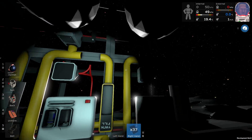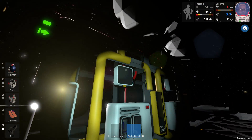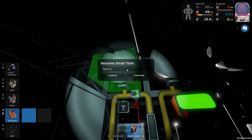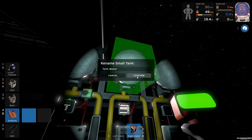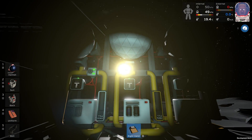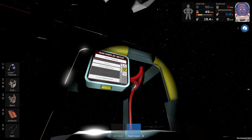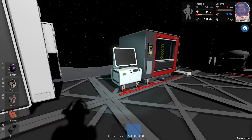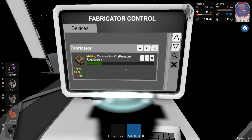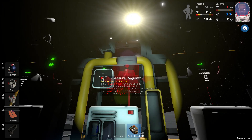It is morning once again. Let's put on the glass right there and we also want to grab ourselves the data disk. I carefully placed it here on the ground. Data disk goes into the bottom and we want to select the right tank. So maybe before we do anything else we should go ahead and name these — this is gonna be tank oxygen, this is gonna be tank water, and this one is gonna be tank CO2. Tank water — yeah, that's what I want. We take out the disk and it should be hooked up to the correct tank. Same thing right here — we want to insert the disk and select tank CO2. Right now the only thing that's really missing are the pressure regulators. We don't have enough copper to make two of them — that is such a shame. But it's all right — we can finish one more, that is good enough.